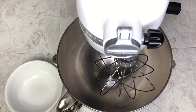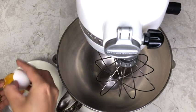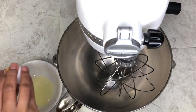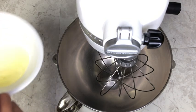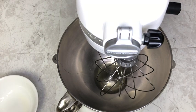We'll start by separating 6 eggs into the whites and the yolks. I do that in a separate bowl just in case I accidentally break one of the yolks. We won't be using any of the yolks today, so you can save them for making frittatas or custards or anything like that.